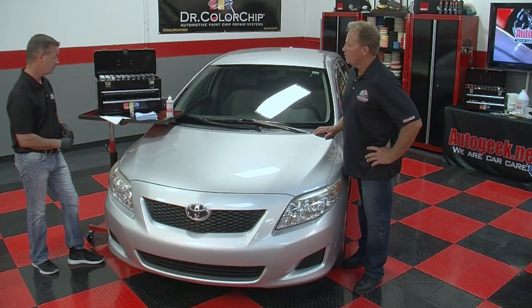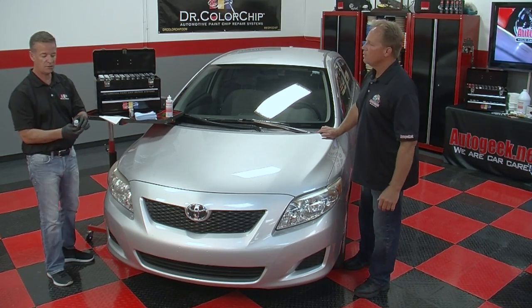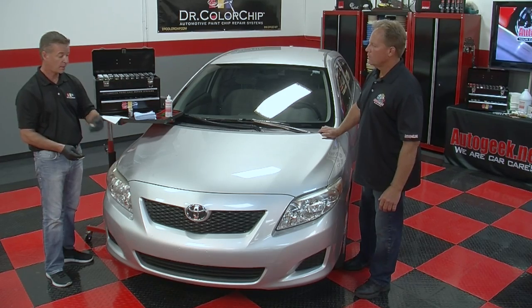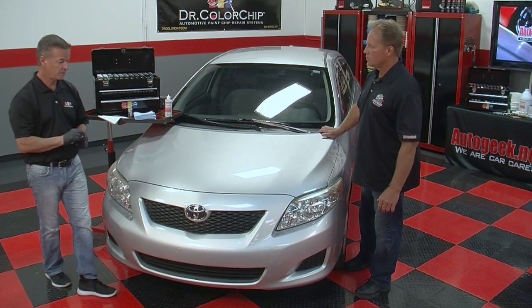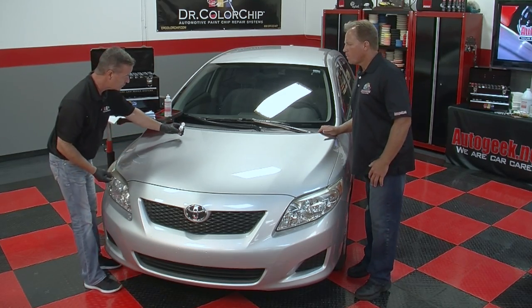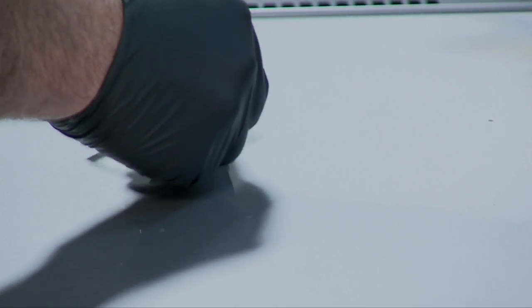Okay. So I'm going to use the same shade silver in a squeegee bottle or a squirt bottle. All right. The squirt and squeegee method is another nice quick way to repair chips. There's some chips up here, so I'm just going to put a droplet of paint on there and squeegee it across. You see how flat that layer of paint is? Now this to me doesn't even look like a chip. I'm going to show you this, because that may not even be a chip.